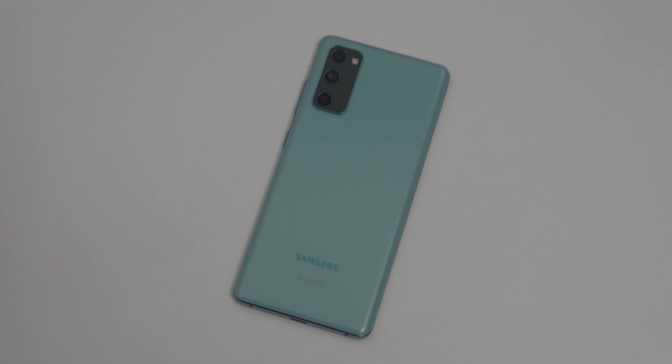Outside of the visual and ergonomic design, there's another thing I appreciate about having a plastic-backed phone. I'm not a person to use a case on my phone because I never find cases fit comfortably in my hand, so I always prefer just using my phone bare. Now obviously that leads to durability concerns, but every time I'm using a glass-backed phone, I get worried about where I put it down — on a granite countertop, or maybe on a rock when I go hiking. I worry about scratching the delicate glass back, and I didn't have that problem with the Galaxy S20 FE. Plastic can scratch, but I just wasn't nearly as worried about it, and it was a huge benefit being able to just put it down anywhere.